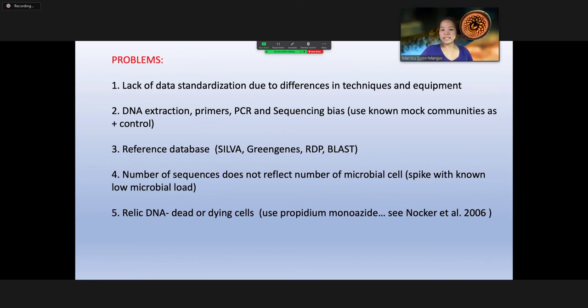There are also issues with DNA extraction. Not all bacteria are susceptible to lysis. So we tend to combine a lot of these methods, such as bead beating, temperature, even proteinase K and lysozymes. Think of it as a lot of bacteria that have different cell membrane properties. Some of them are producing spores, some of them don't. Some of them can survive under very high gamma radiation. And so they really are very hard to lyse and get their DNA out of. So DNA extraction is one of those issues.